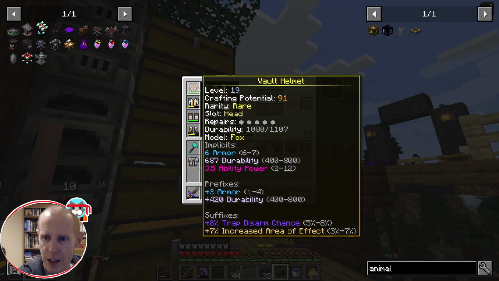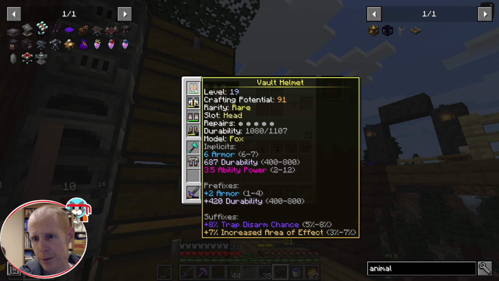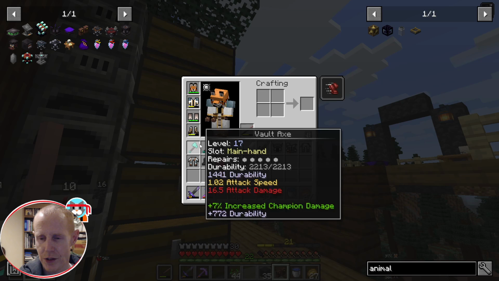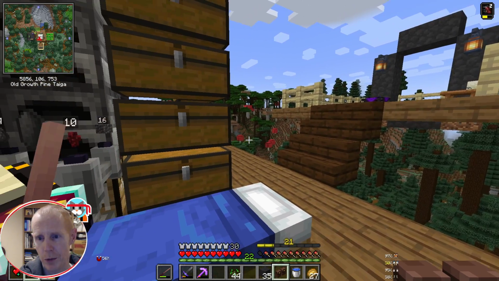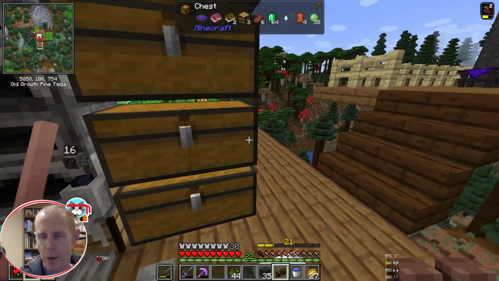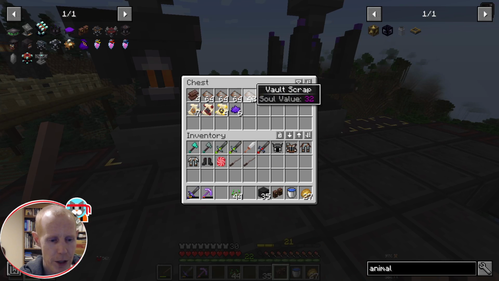So the implicits, let's say the first set of stats there: 6 armor, 687 durability, and 3.5 ability power. Those tiers keep going up pretty quick at the beginning of the game and through the mid game as well. But until you find a really good set of implicits with the perfect prefixes and suffixes, it's probably better just to replace your gear and not worry about repairing it necessarily. That's just my opinion. You might have a different one, and the repair cores are super easy to make anyways, right?